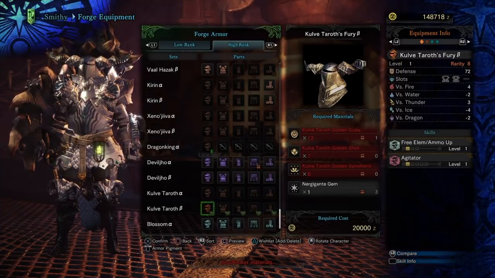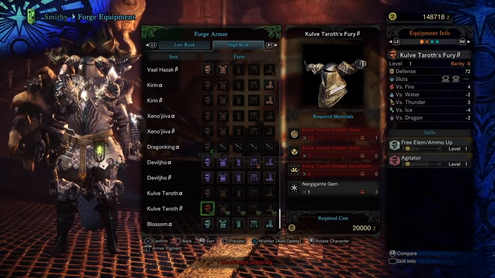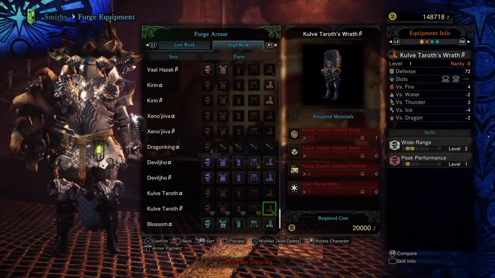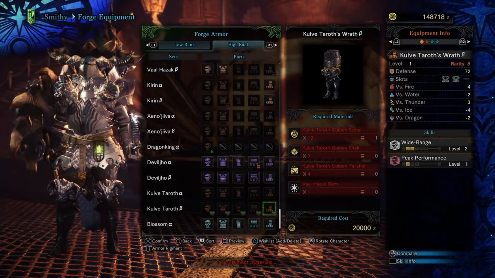And remember to keep on the Scent Hound or Scholar perk when you're doing the siege, because you're going to be farming this mission a lot. We can't actually kill KULVE TAROTH. We can only repel him, aka break his horns. So if you have the Scholar perk, the more investigation stuff you progress, the better your rewards are, the more relic weapon pieces you get.